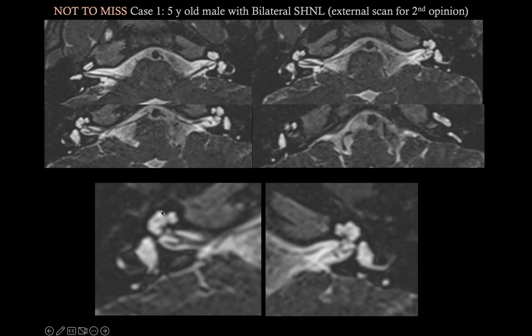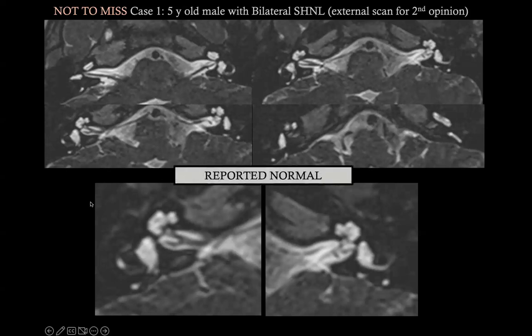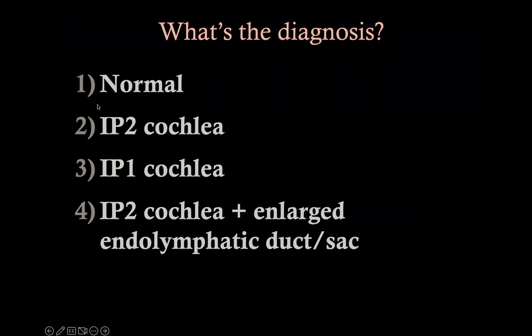And here, however, you can see the interscalar septum medially, but look how flat the cochlea is laterally, and not only is it flat, it's also empty in the upper part. So you have what we call an incomplete partition. Incomplete partition means that the partitioning of the cochlea, so the internal structure of the cochlea, is incomplete. When you have a smooth lateral profile, because the interscalar septum is absent here, a small modiolus, and an empty upper part of the cochlea, you call it by a specific name. I will get there in a second. So this was reported as normal, but it's not normal. So how do you call it?